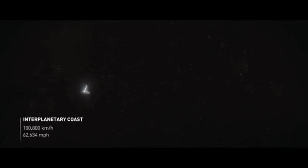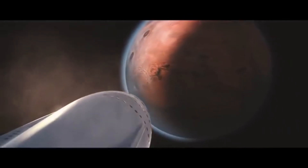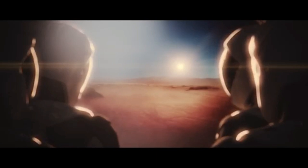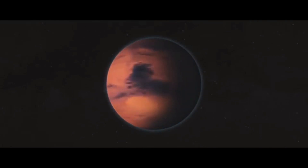Well, when Elon talks about threats to human civilization, he talks about asteroids, he talks about the sun eventually becoming so hot that it renders this planet uninhabitable. But those are threats so remote as to be beyond our consideration. Are there other threats that he's not talking about? As a matter of fact, there are. There are a number of extremely tangible threats to human civilization — to our very existence — that make becoming a multi-planetary civilization an absolute essential. And that's what this series is going to be covering. Let's get started with the most clear and obvious danger to human civilization, and that, of course, is nuclear war.